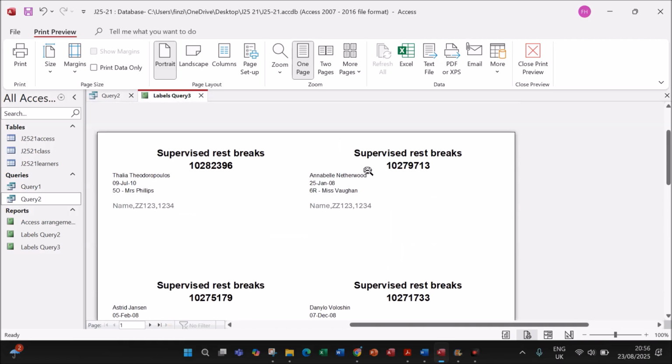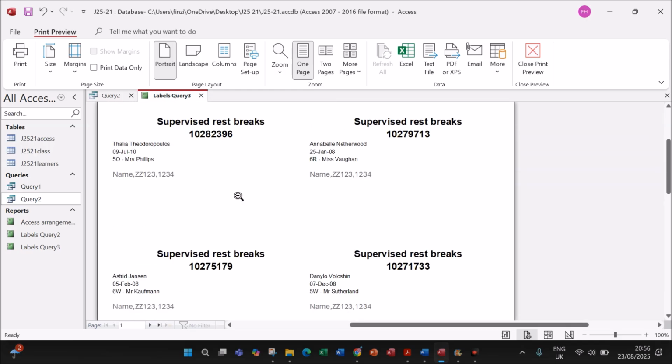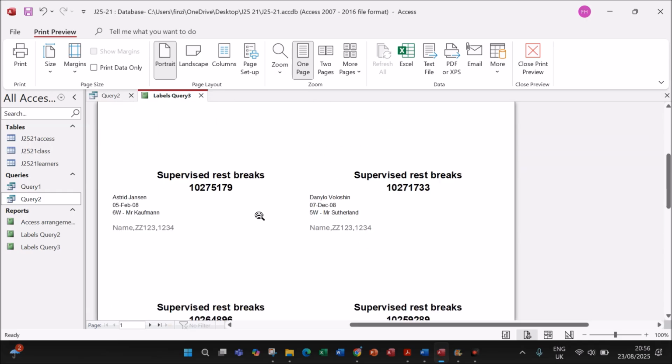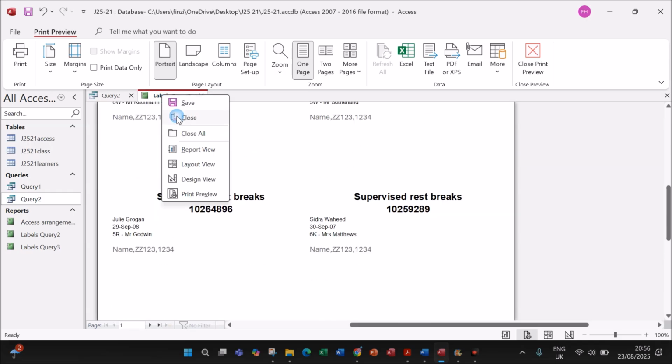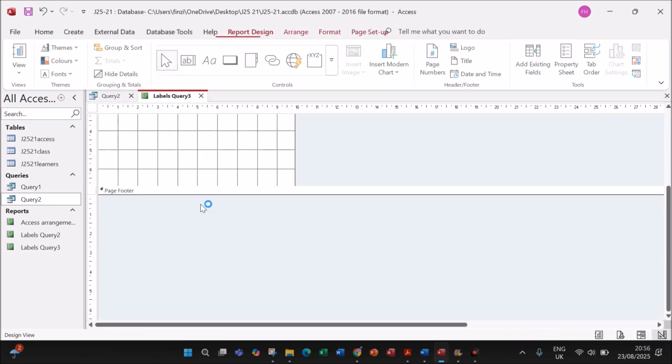So you can see 2 labels on each side with the first 2 rows bold, center aligned and size changed to 14. And your name, candidate number, center number appears at the bottom of each label.